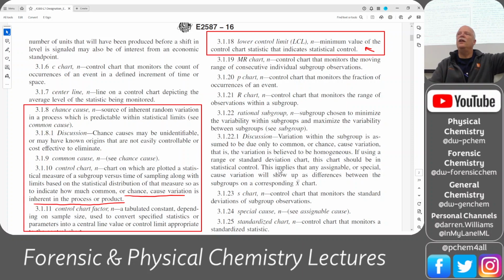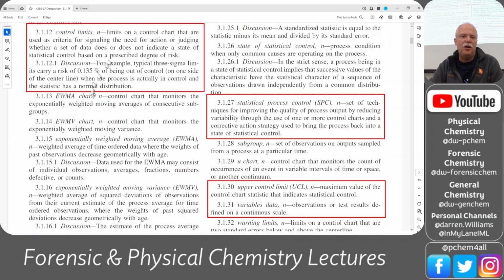If in the future you read through the standard and you say, oh, I need to actually use this kind of control chart, there's several examples in this standard. It's pretty long, and you can see how different charts will apply to different kinds of processes. Okay, we have our control limits. They're used as a criteria for signaling when action is needed. And so it talks about an example of a 3 sigma limit. We're going to use a 2 sigma limit.